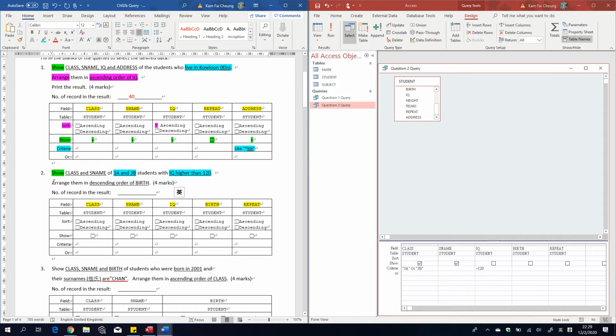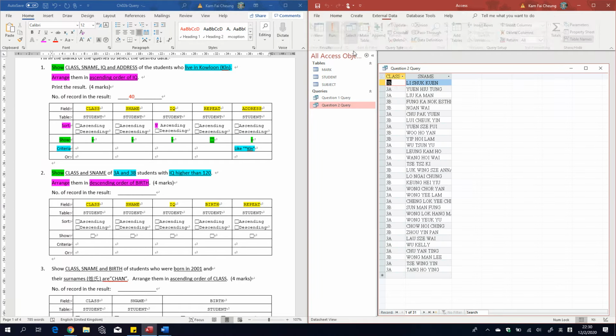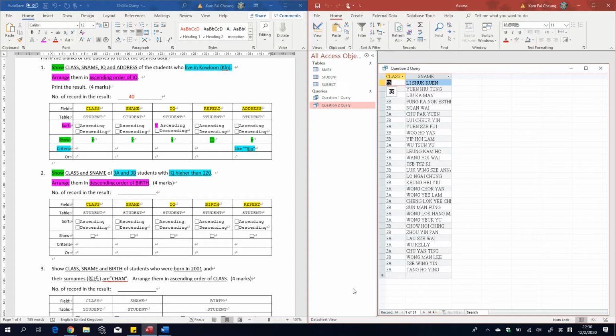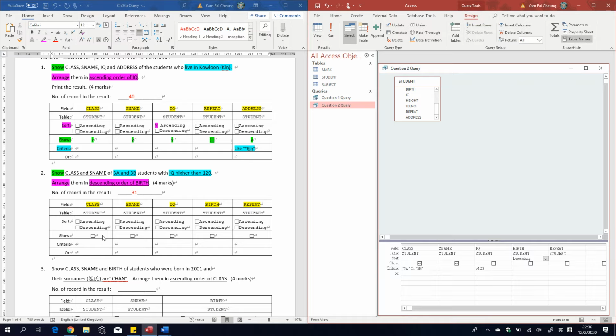We should arrange the data in descending order of birth. So go back here and sort the birth in descending order. Let's run it. These are all the data. There are 31 data here, so we write down 31. Then copy the answer back to your worksheet.